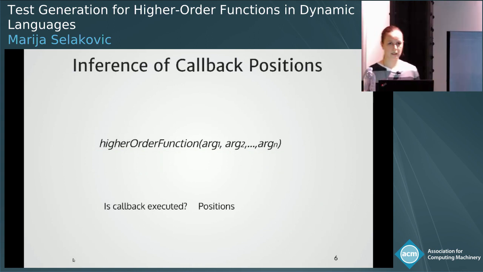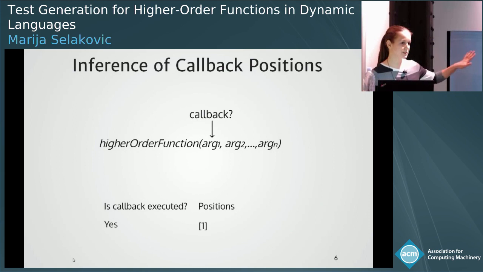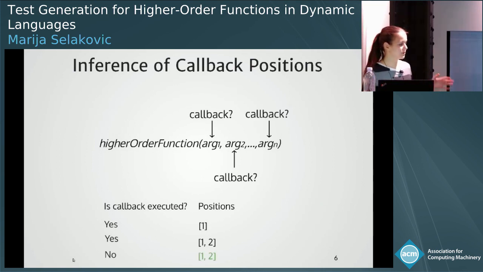To infer callback position, LambdaTester generates a test that contains the method call, and it passes a callback at each argument position while leaving other arguments unconstrained. For example, LambdaTester would first generate a call to the function we want to test, and it would pass an empty or dummy callback as the first argument. Then LambdaTester would start executing the function and observing whether the function calls the callback at some point. If the callback is executed, LambdaTester would conclude that the function expects a callback as the first argument. Then it would continue by passing a callback as the second argument, and so on up to some number of arguments. Finally, the output of this step would be all argument positions where the function we want to test expects callbacks as input.